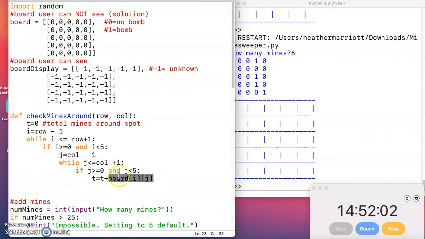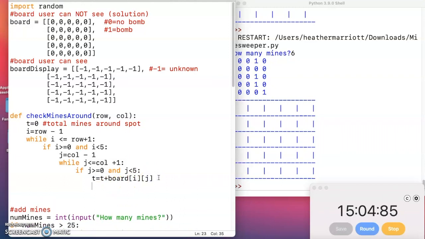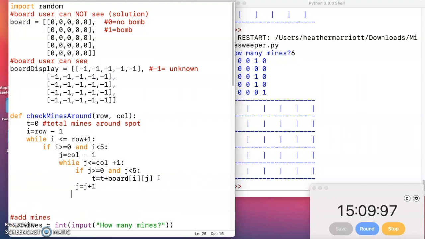So by calling over and over and adding every board i j all the way around the spot that they were looking for, we're going to add up the total number of bombs so far. So after this, so we don't get an infinite loop, we need to make sure to increment our loop counter variables. So I had an I and a J, which I could have had more descriptive variable names for sure. So at the end of this function we return the total number of bombs around that spot.